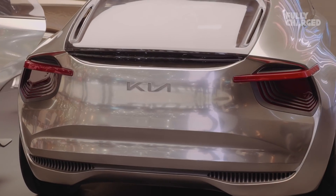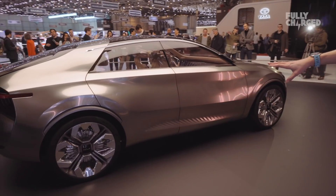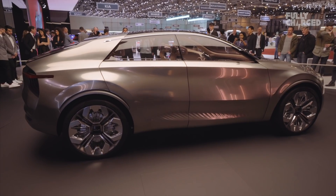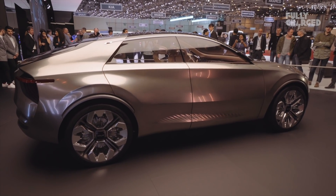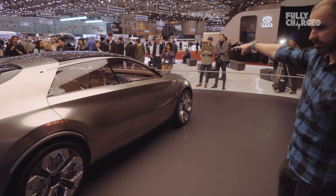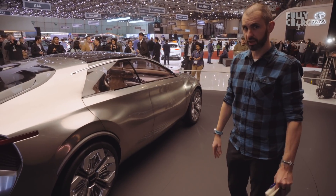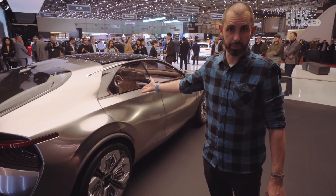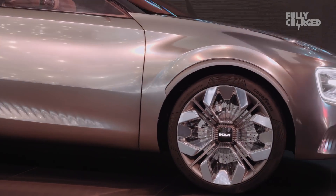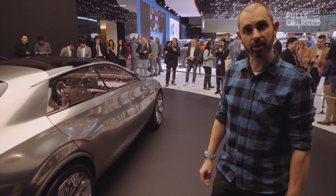When you come all the way back here and appreciate its side profile, it's a shape which you could see going into production. Maybe put some recessed door handles into it — it's got suicide back doors with no B-pillar, but that's been done in production. Scale those wheels back a bit in size, and it could have the propulsion of an evolved e-Niro and e-Soul. The power to surprise is Kia's mantra, and this is quite a pleasant surprise.